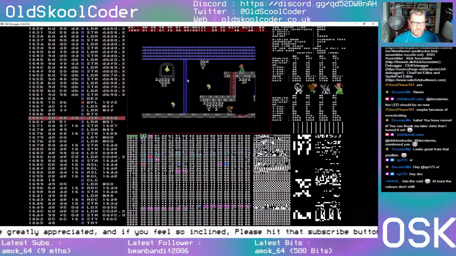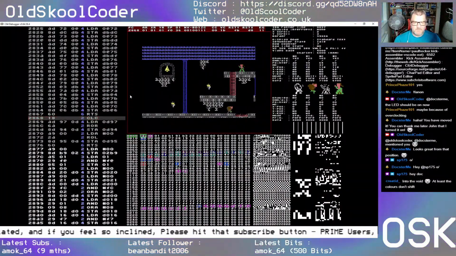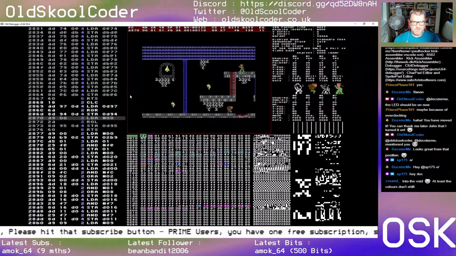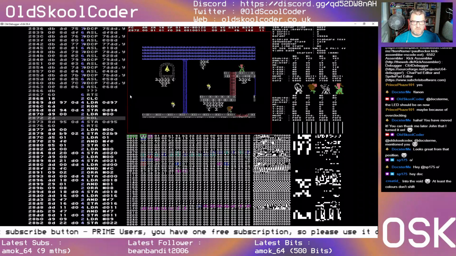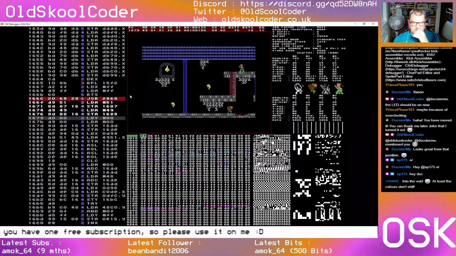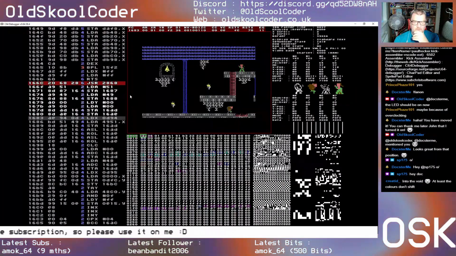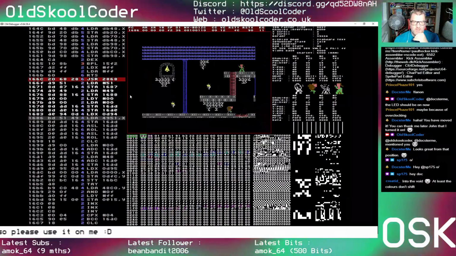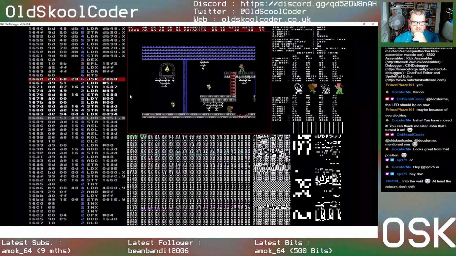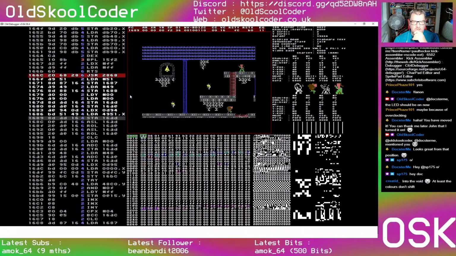Boom. Right, so clear carry, load 0, roll, store it. Load 0, roll back, store that. Right, that's right now. So we do that. Load X with 0, and we are loading the first tile 0.